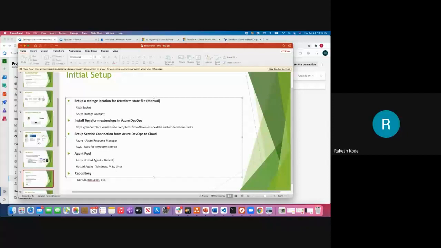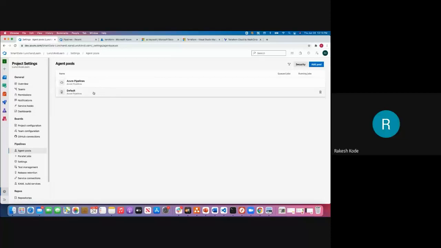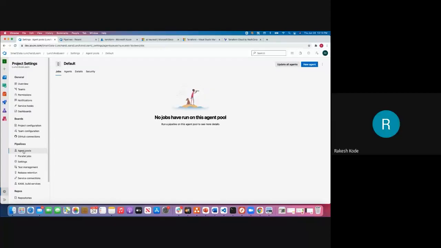So the other, better way is using a self-hosted agent. A self-hosted agent allows us to set up a system within our organization. Again, as I said, it could be our system, or it can be a VM in Azure in our organization network, or on AWS or something like that. And a self-hosted agent can be set up on Windows or Mac or Linux. It's very simple. Back in the project settings, you go to the agent pool. In here, you see Azure Pipelines is the default, it always comes in.